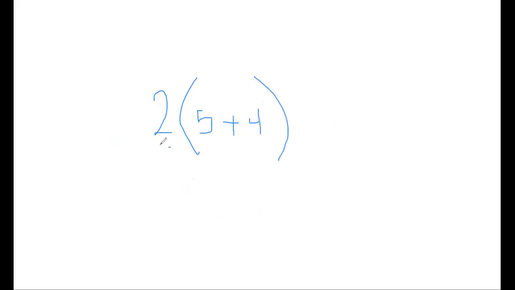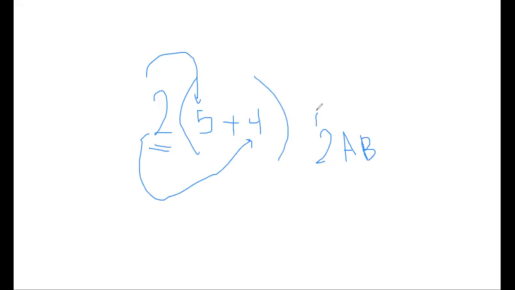Yes, this is a coefficient. Distributive property. Distributive means that it is 2 multiplied by 5 plus 2 multiplied by 4. In science, the same thing. When we say 2AB, it means 2A and this coefficient is for A and for B. The same thing in science. This coefficient means that you multiply 2 with 5 and 2 with 4. Yes, thank you, teacher Ali.